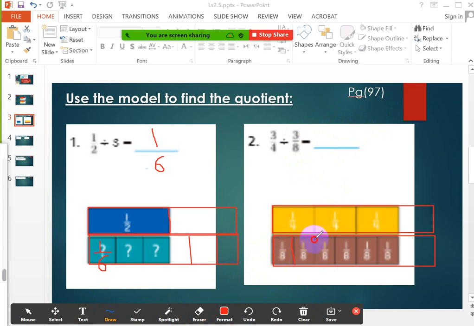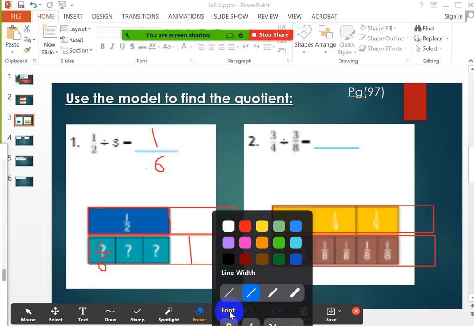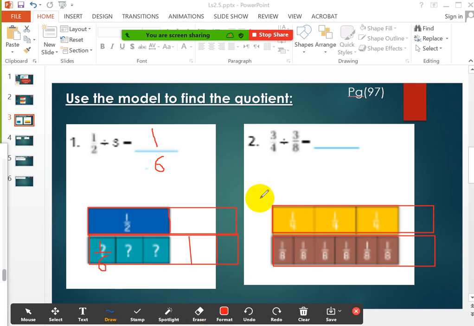Teacher, can you hear me? Yes, I can hear you. How many groups do I have here? This is 3 over 8, right? Look. So how many groups, or how many parts, are here? I have to divide by 3 over 8, right, Farah? That means I have to choose 3 parts or 3 rectangles. Each one is 1 over 8. So how many parts do I have here?